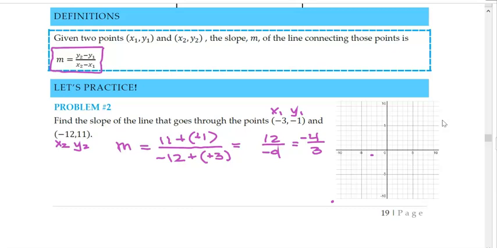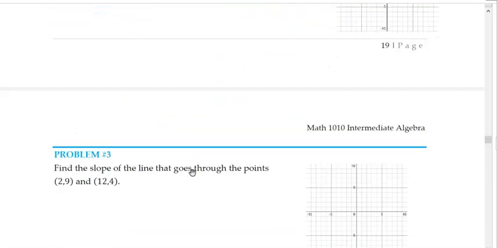Oh, I went negative. Sorry, I did something wrong here. I could tell there was something wrong there. Sorry, it's -12, +11, right? So -12 this way, +11 would be up here. And so I can see that my slope is going to be negative, which is what I said it was here, right? And if I went down 4 and over 3 each time, I would end up right on that line. Okay, so you can count using a graph if you want to as well, or do it algebraically.